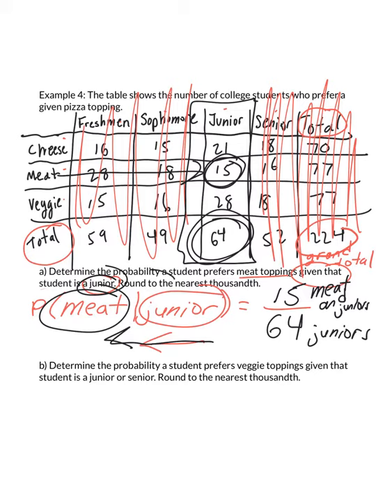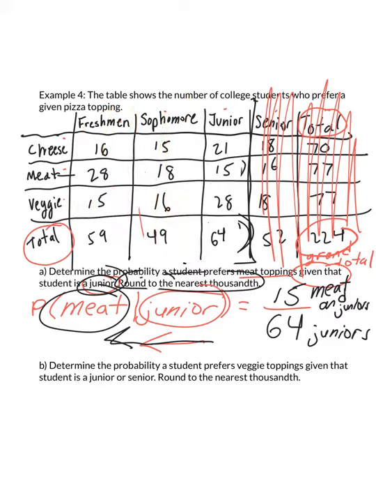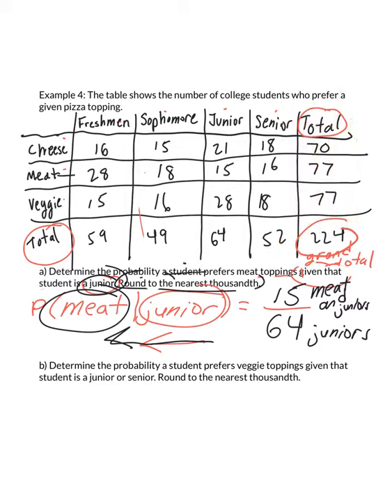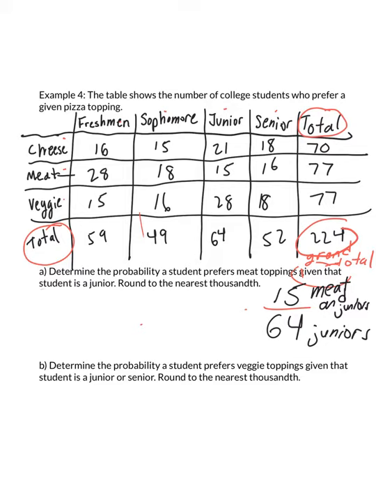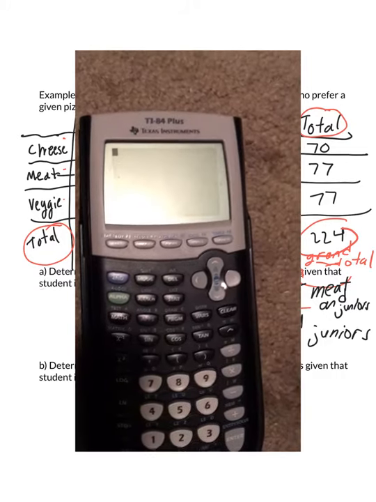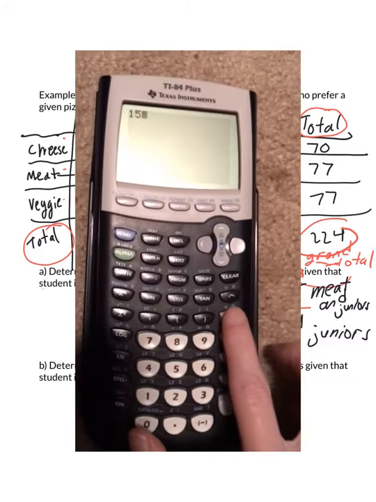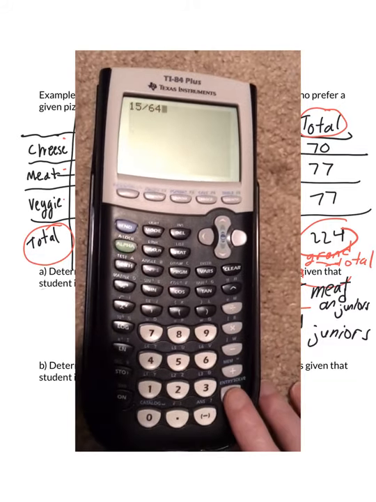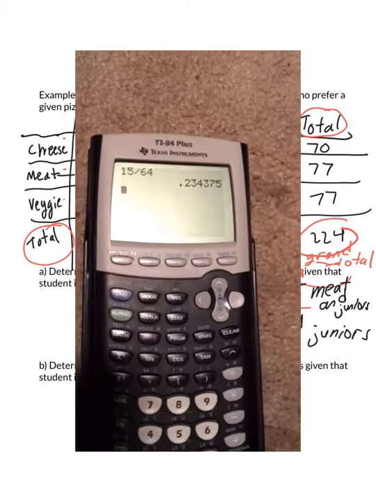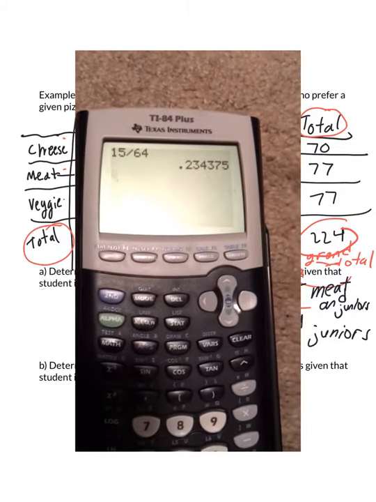We're going to round to the nearest thousandth for a change, which is 3 digits to the right. Let me erase some of my scribbling so this is easier to read here in the long run. So I'm going to type in 15 over 64. As I type in 15 divided by 64, resist the urge to math enter, because it actually wants the decimal for a change.